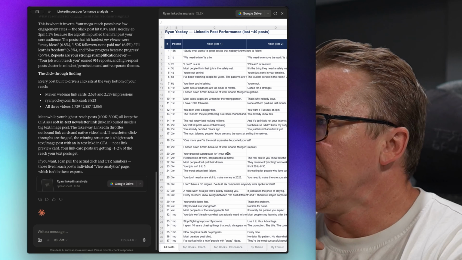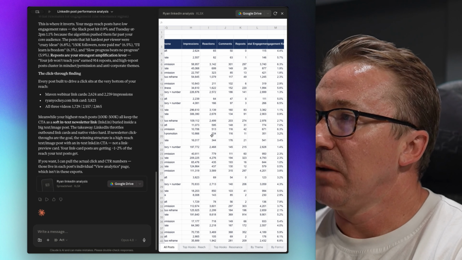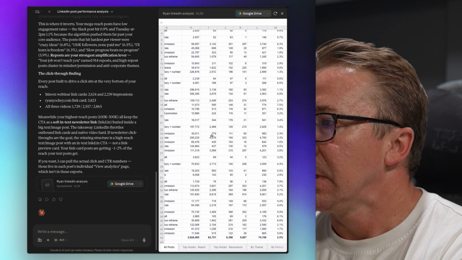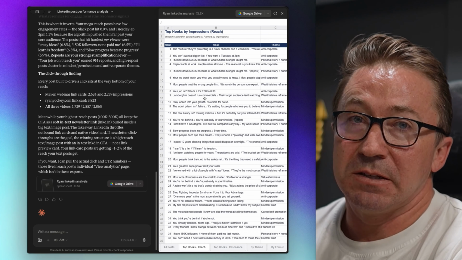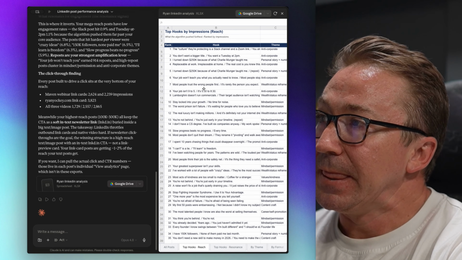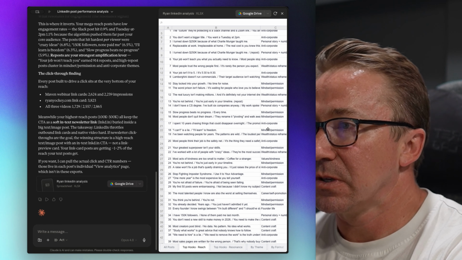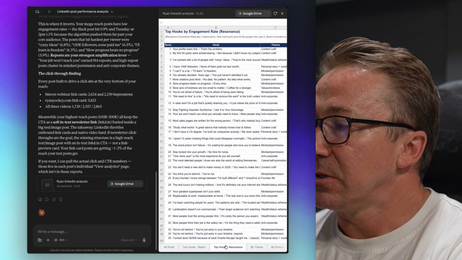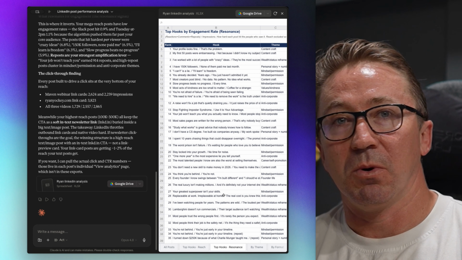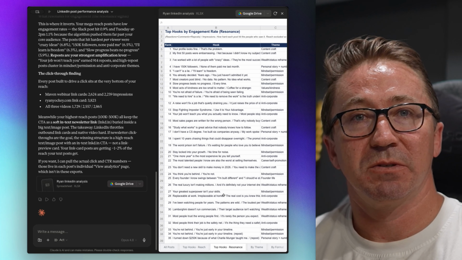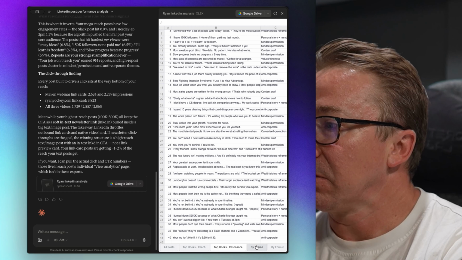So as you're doing that, what it's also done for us is built out an entire spreadsheet: comments, reactions, reposts, engagements. And what it's doing is these are the top hooks, which is amazing to see, by the way. These are the themes that have resonated really well with people in those capacities. These are the top hooks by resonance. This is stuff that draws people into my course, my different workshops, all the different stuff that I get paid to do. And so that's what draws people in to think about those things.